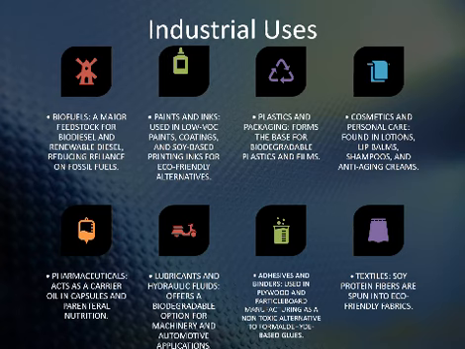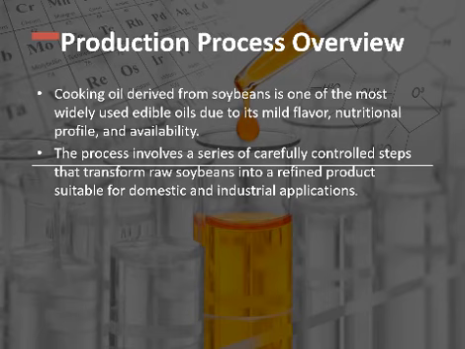Now to some of its industrial uses. In the area of pharmaceuticals, it acts as a carrier oil in capsules and nutrition, right? And also it is used in the production of biofuels, for making paints and inks, for making cosmetics and skincare products, textiles. Now let's look at the main game.